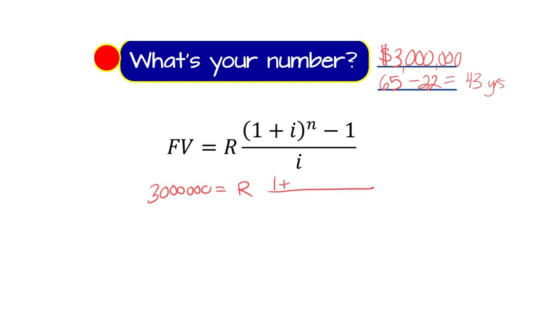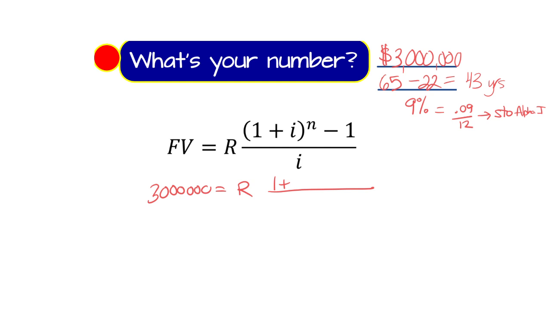Then I have 1 plus. Oh, we need to know this. Just to make this a little bit different, maybe let's go a little bit lower. Of course, interest rates will change through 43 years, but let's pick what we think it's going to average to. For no particular reason, I'm going to go with 9%. Maybe it's going to average that over the long haul. Now, remember, I am going to stick with my monthly payments here, so I'm going to take my 9% and divide it by 12. So 0.09 divided by 12. Then I'm going to store it in alpha I, because I don't need that other I anymore. So store alpha I.